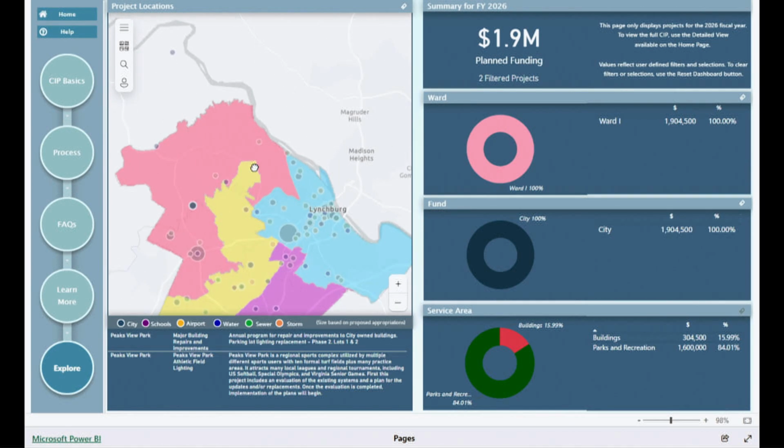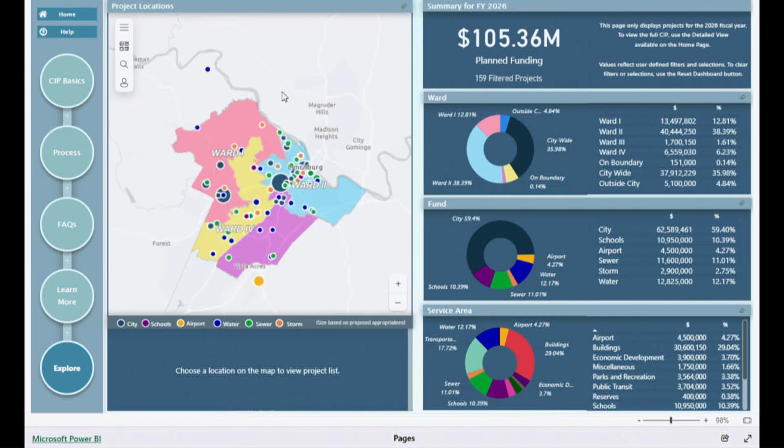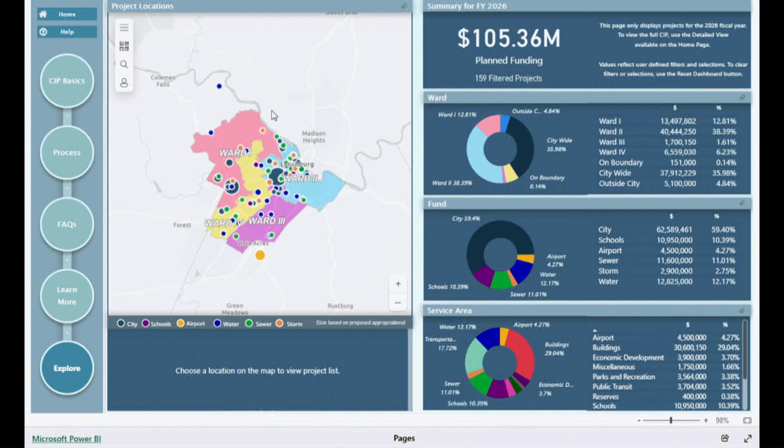And one thing I'll point out here, just because I've already selected something, is whenever you make a selection or a filter, there's a nice little eraser button that's available up top that you can click that will clear your selection, easily take you back to the beginning, because it's easy to get deep into this data and get a little bit lost. And so I'll just briefly go over some of the cards on the right.